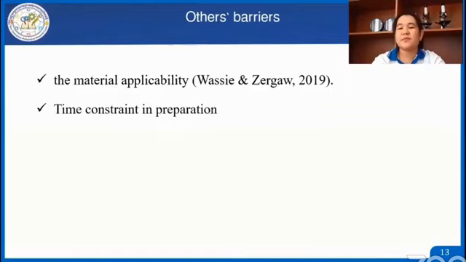Another point is the time constraint in preparation. This is a time constraint for the teacher. Some teachers do not have enough time to prepare resources for the students. And sometimes the curriculum also gives short or limited time for this kind of lesson. For example, this lesson is only for 4 hours, but when we apply technology in the classroom, this lesson may take, for example, 8 hours. So if we prolong the lesson, it also prolongs the curriculum. That is also a problem. So the time constraint in preparation and in teaching is also an issue.